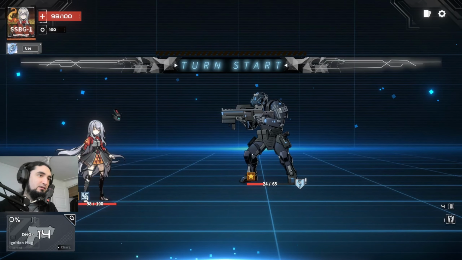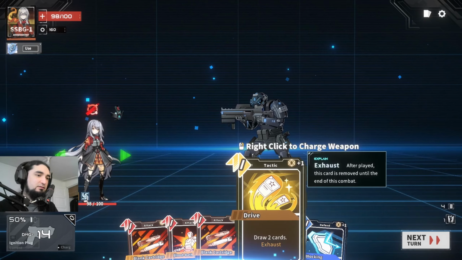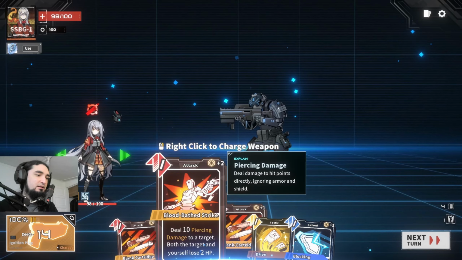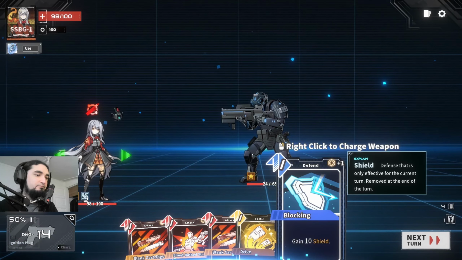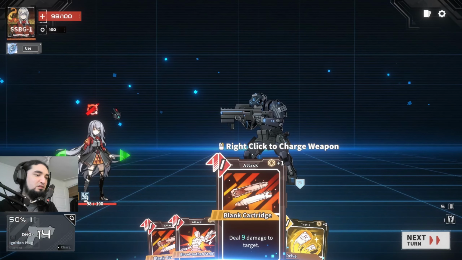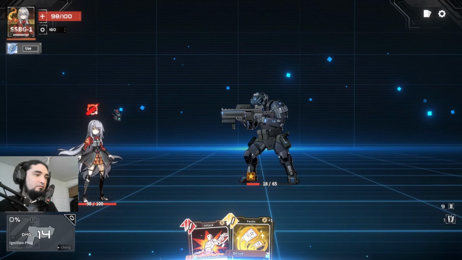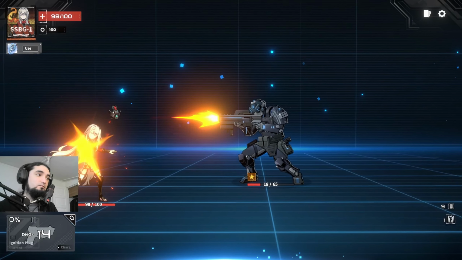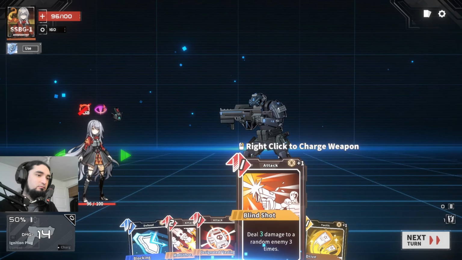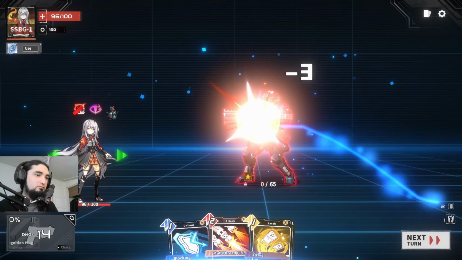Valiance. 12 shield. I'm getting. Can I kill it? 10 damage and piercing. 9. It will be 28. No. Let's block. No, I don't want to lose the HP either. I should be able to kill it now. There.